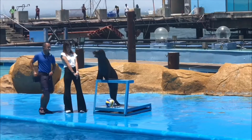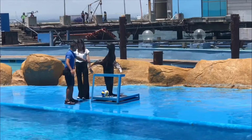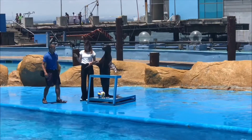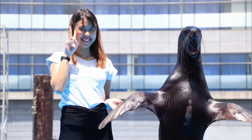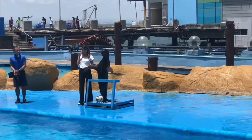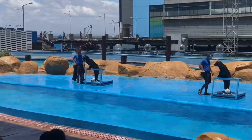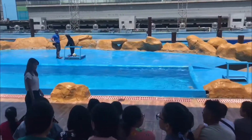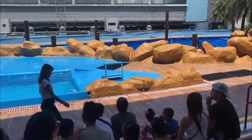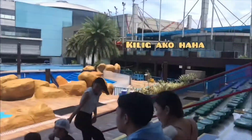Wow, so sweet. And since you're a good sport, how about a walking shot? Hold Yandy's flipper, another hand in the air, open your mouth, walking. A round of applause for our lucky guest. Thank you, Miss Anna. You may go back to your seat and enjoy the rest of the show. Over there, wearing the pink and green shirt by the exit, grab this opportunity right after the show.